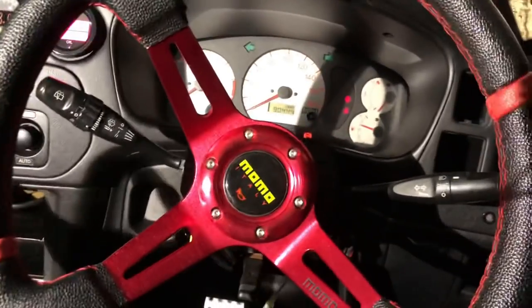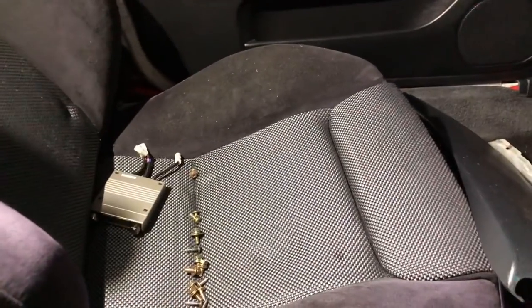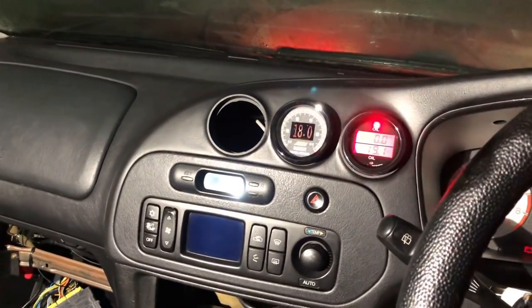But once that's done, once the steering wheel's out and done, we've pretty much completed the interior in here. It's a nice place to be. Seats are very comfy. Probably going to start stripping the back out a little bit, put a cage in there, make it sort of club sport.